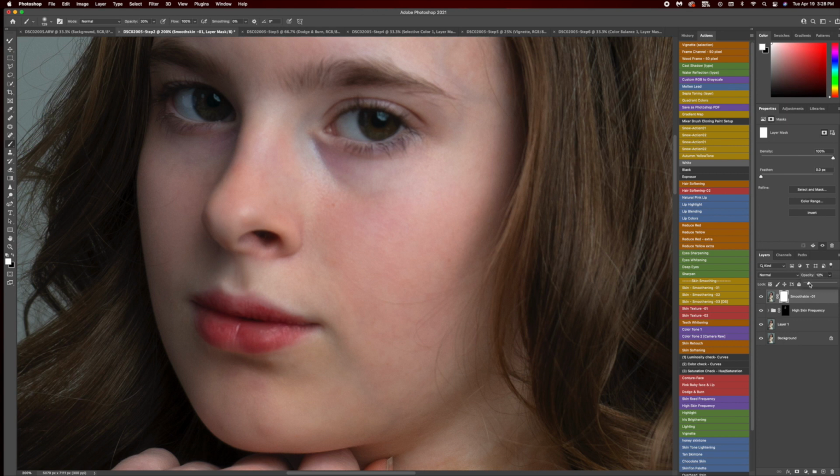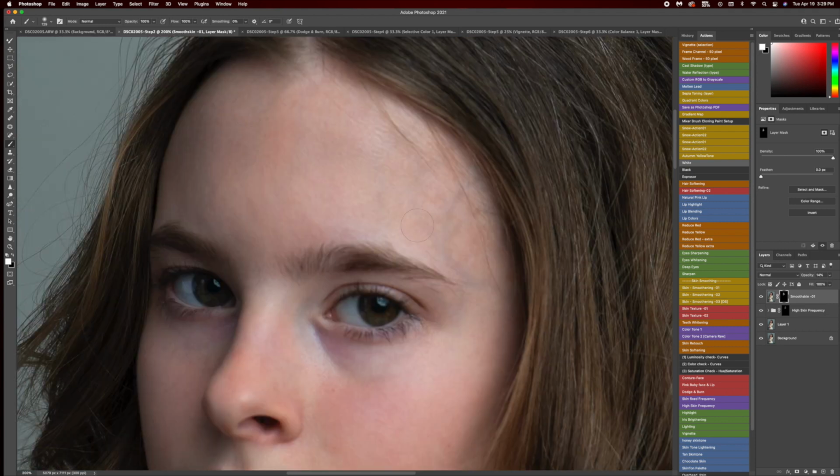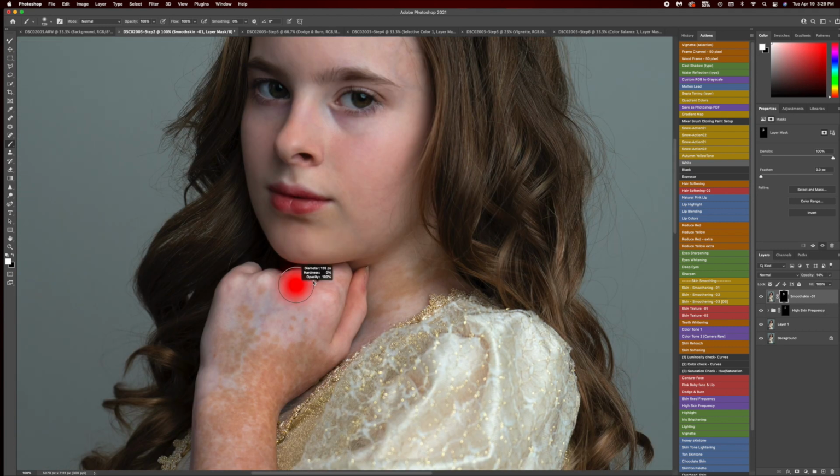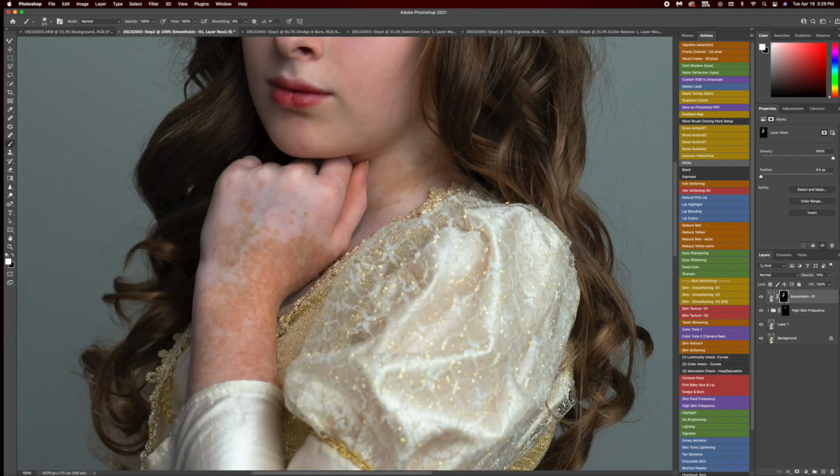Just like that, and then I use the brush tool with white foreground, opacity 100, just around her cheek. And this, her hand, a little bit.